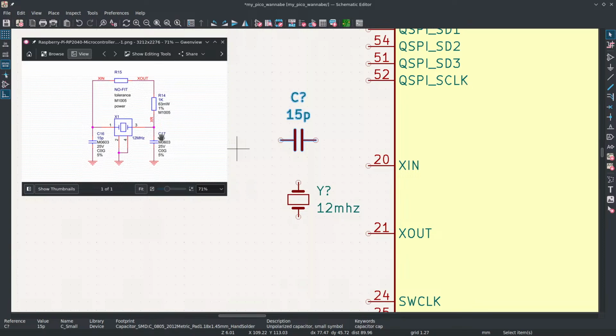The value that we enter in here is more for our reference, so we know what the correct component to pick is in the schematic. When you send it to the manufacturer, if they're putting the components on for you, those values matter. They actually show up in the bill of materials.